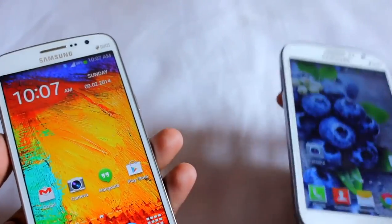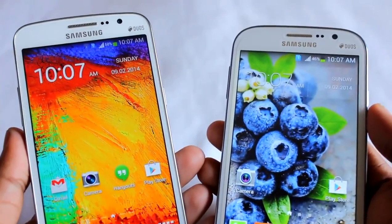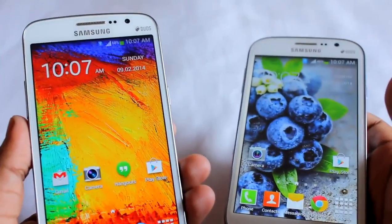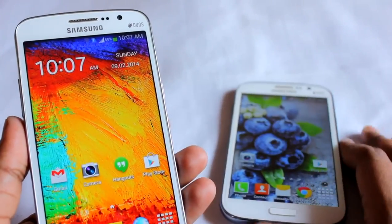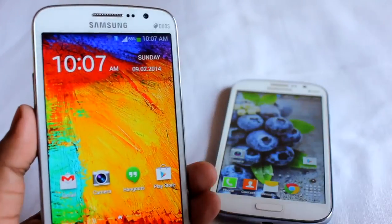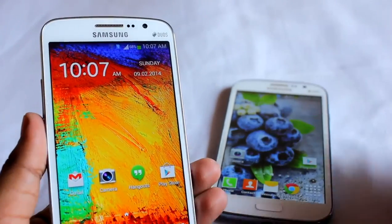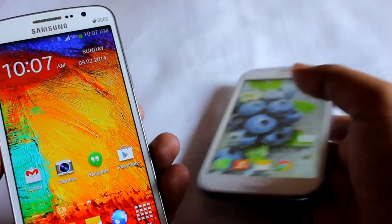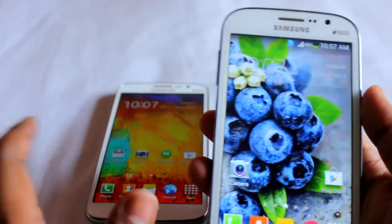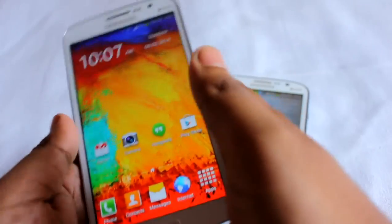Okay guys, now coming to the call quality, both of the phones' call quality is really good. But I would say the Galaxy Grand 2's call quality is a little better, simply due to the fact that this Samsung Galaxy Grand 2's earpiece is excellent. The sound quality that comes out of this earpiece is really crystal clear. I won't say that Samsung Galaxy Grand 1's call quality is worse than this one, no, but the Galaxy Grand 2's sound quality is a little better.